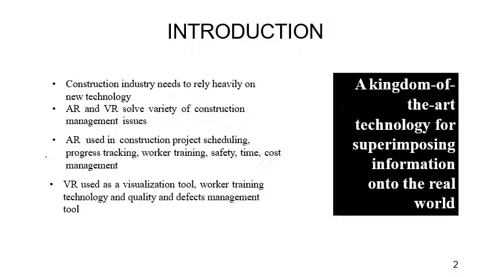So one of the newest and most technologically advanced inclusions in the construction industry is the use of augmented reality, that is AR, and virtual reality, that is VR. By incorporating AR and VR in the construction industry, a variety of management issues can be solved. AR is mainly used for making schedules for progress tracking, on how the workers can be trained, and how to incorporate safety, time, cost, quality and defect management. While VR is mainly used as a visualization tool, as worker training technology and for quality and defect management.